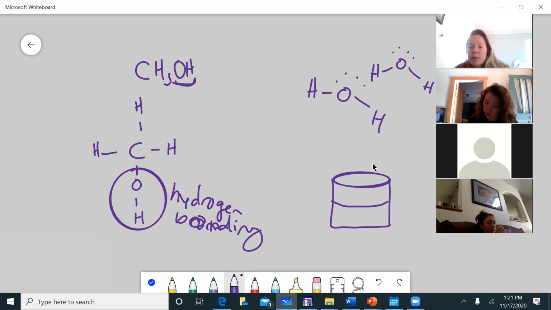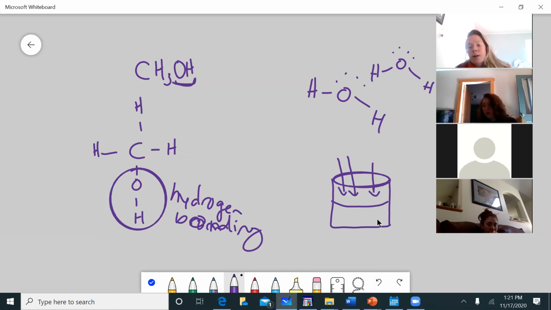There's an atmospheric pressure that's pushing down. But there's also a vapor pressure, or a pressure from the liquid that's pushing back up against the gas that sits above it. We talked about in gases last time that idea of water vapor pressure, or this liquid water that we're collecting the gas over, applying a pressure to the surrounding collected gas. So if we have a high IMF, or high intermolecular force, that means that the water or the material that's in here, let's say it's water, likes itself. So it's sticking to itself, kind of clumping together. So a high IMF is actually going to lead to a lower vapor pressure.